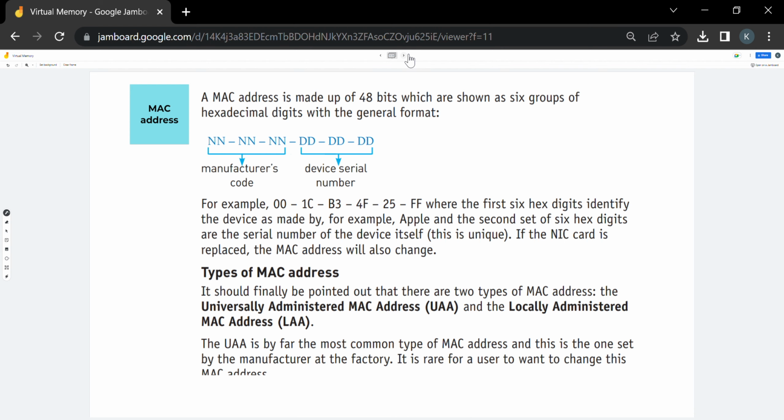Okay, whenever we are talking about a hardware device, there is one more terminology connected with it that is known as MAC address. MAC address is the physical address of any device. A network interface card is a device and it has a MAC address, Media Access Control address. So what is a MAC address?